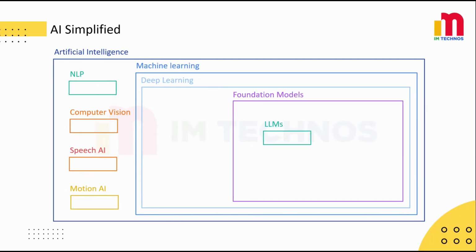They power chatbots, content generators, translators, and even coding assistants like GitHub Copilot. Then we have vision models. These focus on images and videos. They can generate new pictures with tools like Midjourney, create product mockups in seconds, or even make deep fakes. Next are audio models. These handle sound. They are behind text to speech systems like meeting transcription tools and even voice cloning. Yes, they can copy a celebrity's voice.